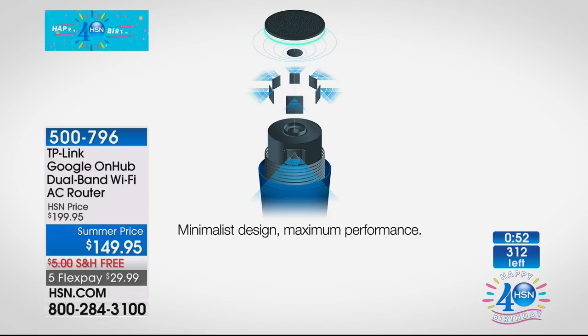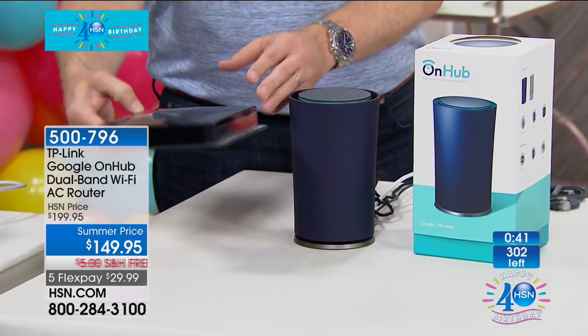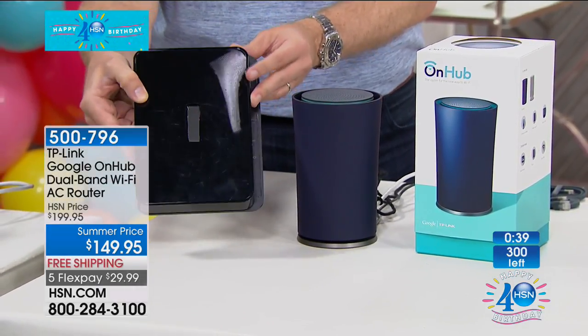And there are a lot of routers that are out there that you can see right there. Those are all the antennas. Those squares, those are antennas that send it out in a circle. I'm going to show you the most common router in America. It's this rectangle box. If you have this router, if this is yours, you need to get rid of it.